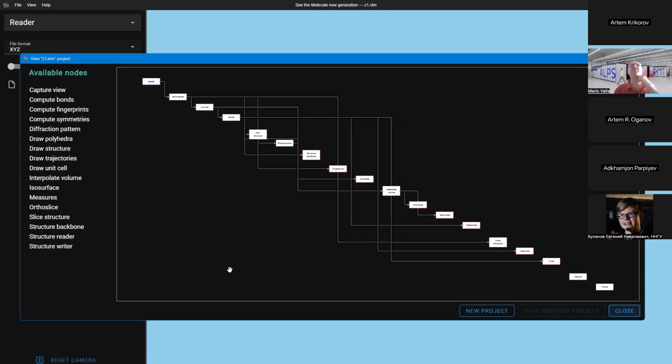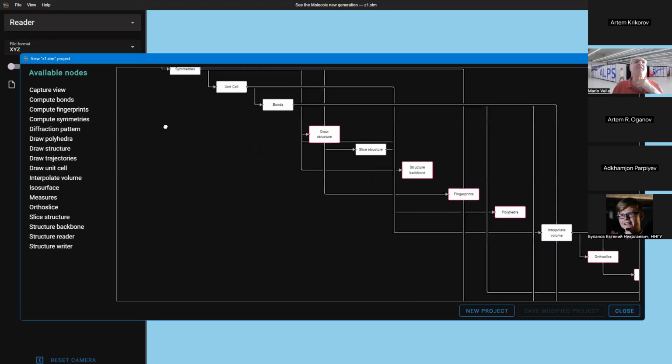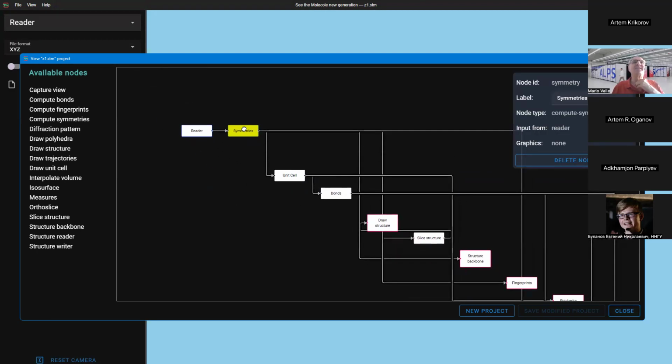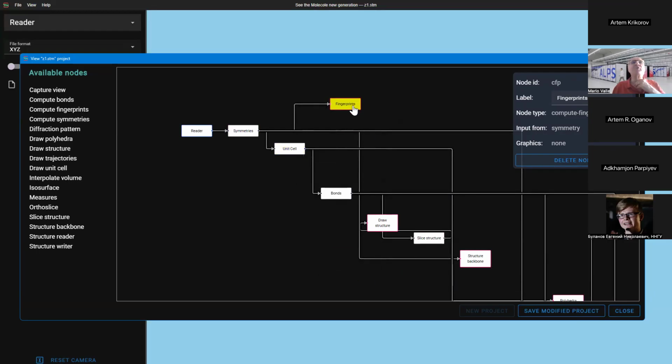I have changed the parameters and saved as Z1, but the connection between the various modules is exactly the same as before. You see, if I start from here, there is the reader, it goes to the symmetry module, that goes to the unit cell, the fingerprint is connected to the symmetry output, etc., etc.